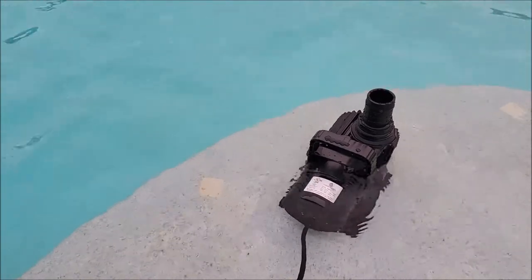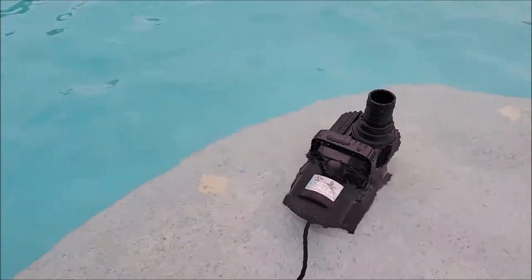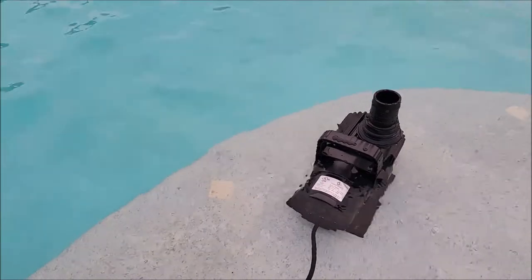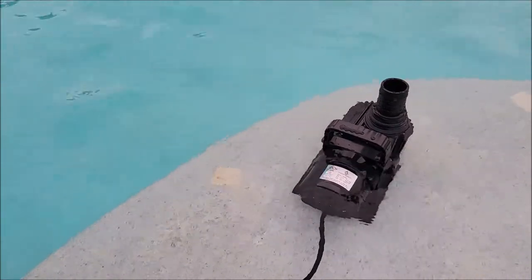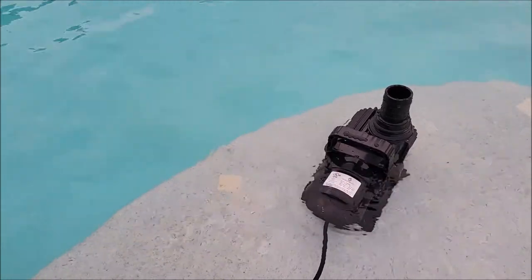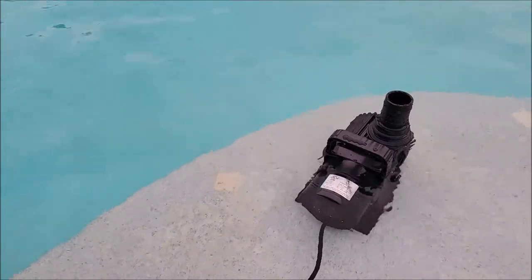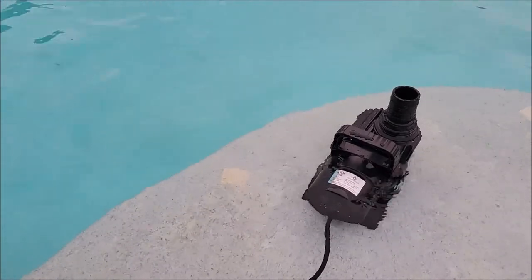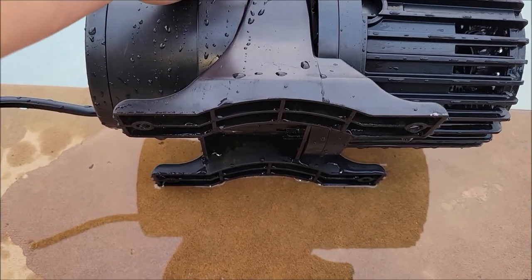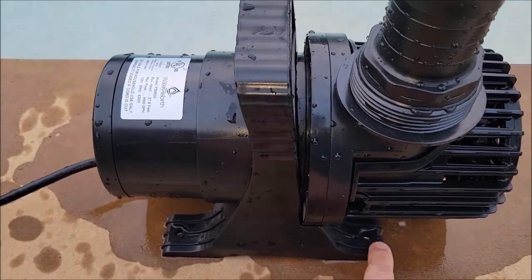This pump would be great for a fountain, to transfer water, pump water through a large aquarium, a nice big fish pond, or whatever kind of pond-based landscaping you're wanting to do. It could also be used for other things — when I ran it through the pool I thought it could almost work as a sump pump to drain your pool. Just hook up a drain hose, throw it in, plug it in, and your pool would be empty pretty quick. It's got a nice set of feet and holes in the feet so you can bolt it down to a platform for stability.